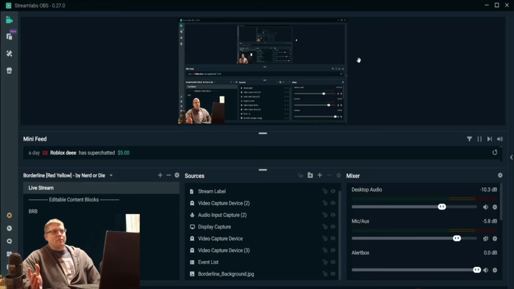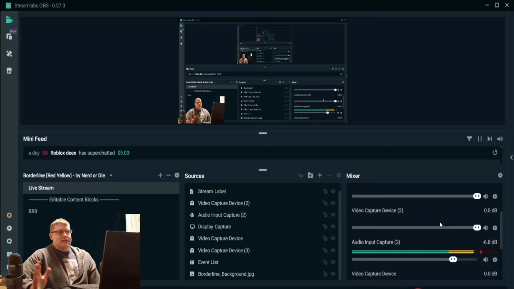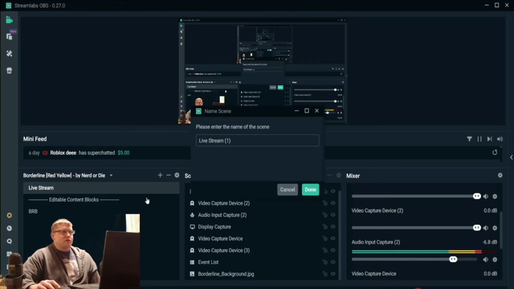It doesn't look bad, just a jet black background. So that's the real basics of how we set up OBS. And I'd say don't be afraid to mess with it. If you're like, oh hey, I really like this generic one, but I want to get deeper, just right click and duplicate it.